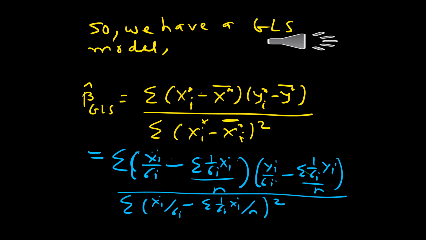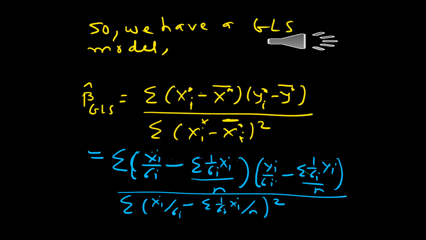You can always rewrite it in the hat form. Instead of yt you have yt minus phi hat yt minus 1, and instead of alpha into 1 you have alpha into 1 minus phi hat. Instead of xt you have xt minus phi hat xt minus 1. Instead of x star I've used 1 upon sigma I xi, the whole divided by n.